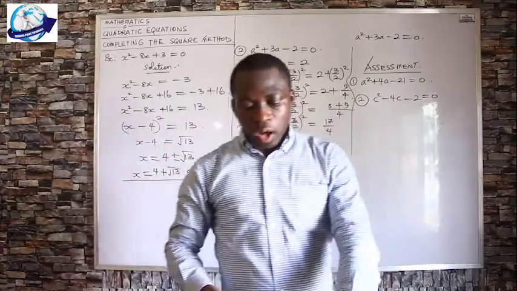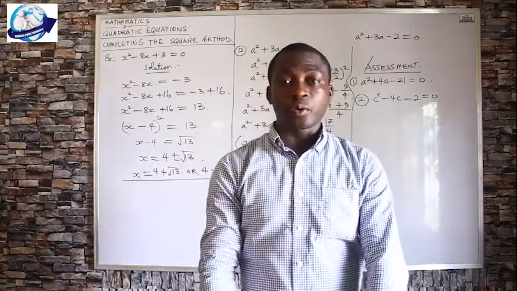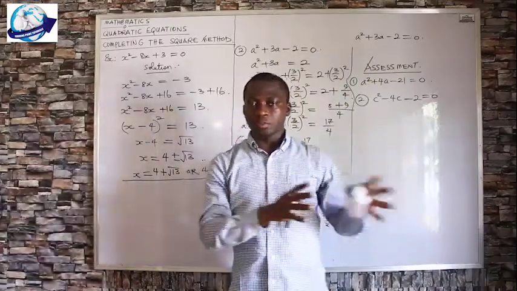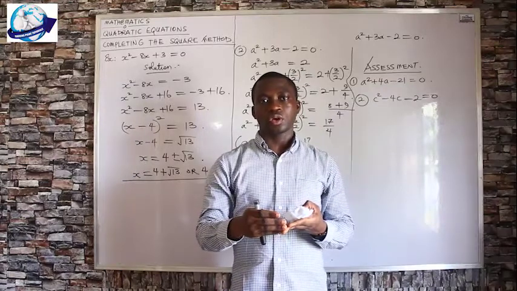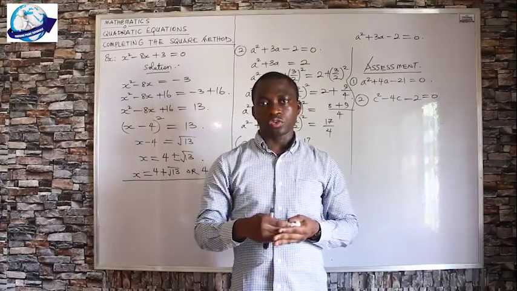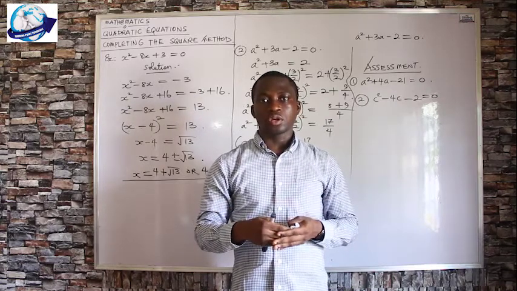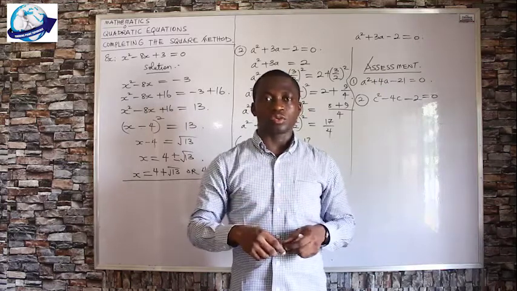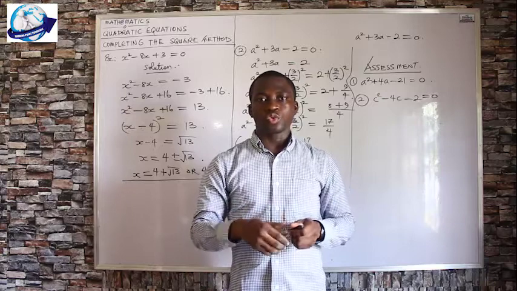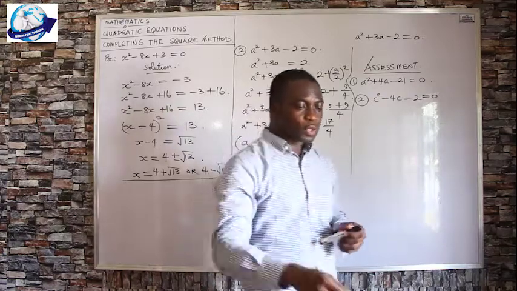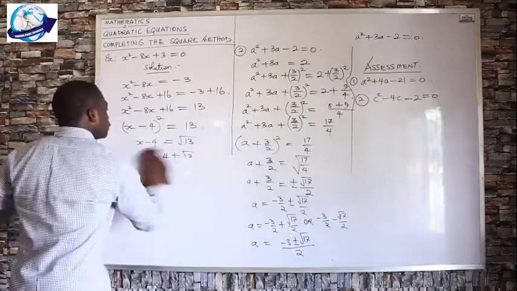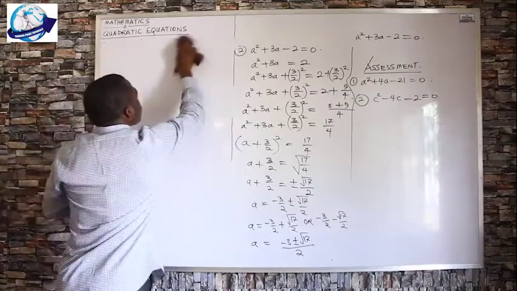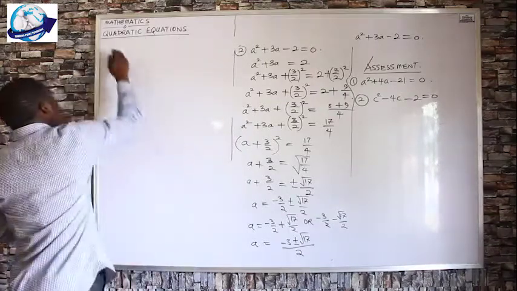So with this point, I would quickly want to go into something very important, which we call the quadratic formula. Take note that in quadratic equations there are basic steps you can take. You can go through factorization, you can go through the completing the square method, or better still, you can use the quadratic formula. And if need be, you can go further into graphical solutions of quadratic expressions. So at this junction, we'll go into the quadratic formula. Go with me quickly as I check this from here. So the topic changes, we are going to the quadratic formula.